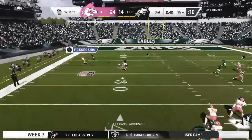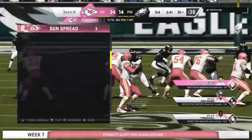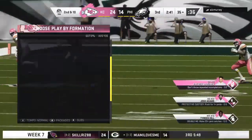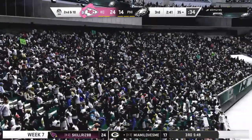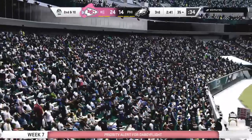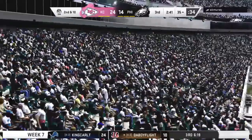Working from the gun, Mahomes. And the throw left sideline here is caught, but they'll rule it incomplete. Couldn't keep his feet in. Second down. Easy to tell who they're targeting on this drive. He caught the first 2 passes, but then this time unable to hook up. But I don't think that stops them from continuing to go back to him, do you?